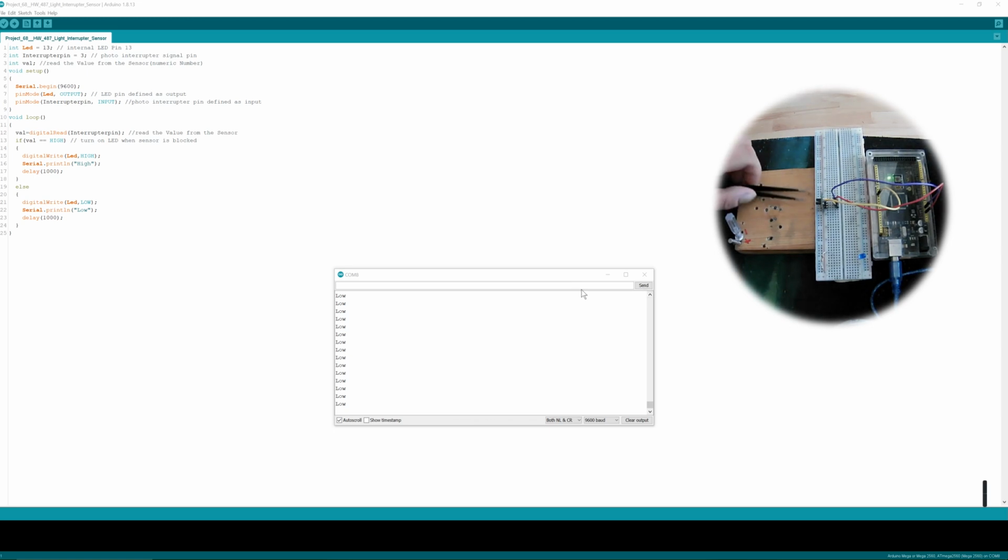Hello, today we have the light interrupter module sensor, and it's pretty easy to connect. You take the 3.3 volt, it's rated up to 5 volts, so you can also connect it to 5 volt, the ground, and one communication pin. You can choose it like you want to. Just take one of the digital pins. It just needs to be low or high, so it just needs to be a digital pin.